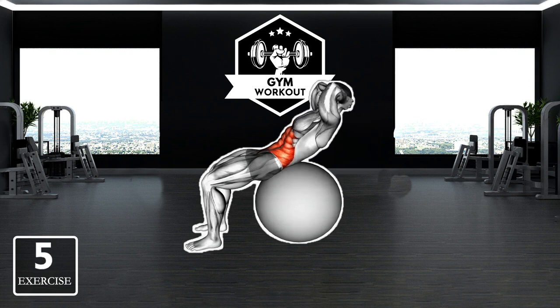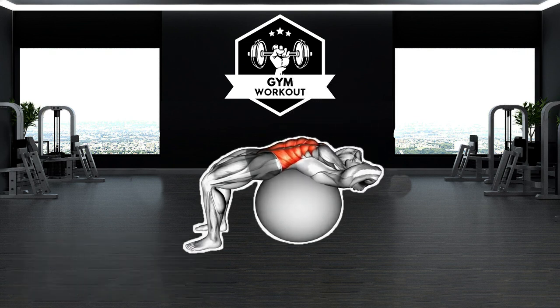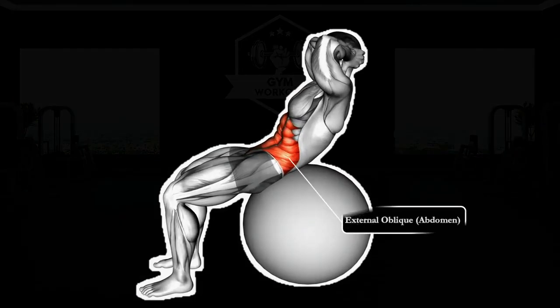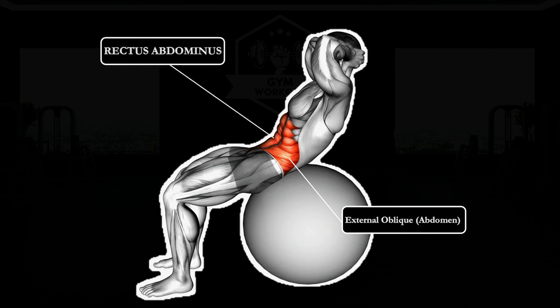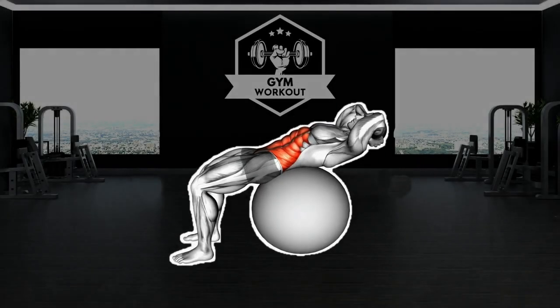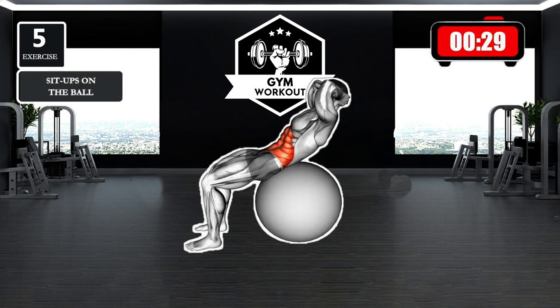Exercise 5. Sit-ups on the ball. External oblique. Abdomen. Rectus abdominis. Sit-ups on the ball.